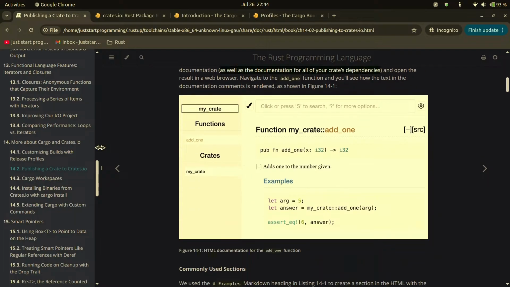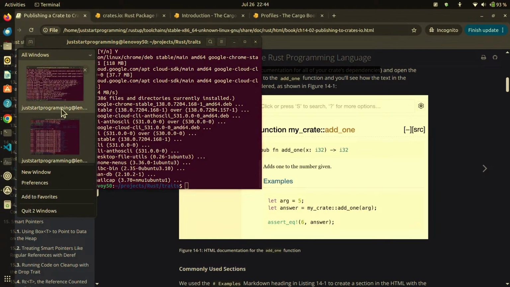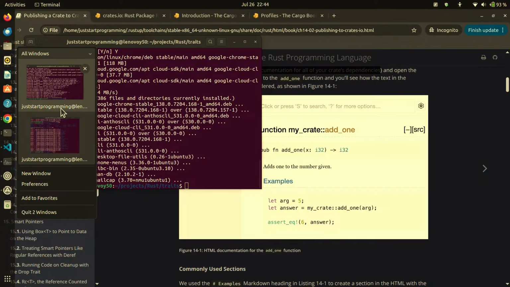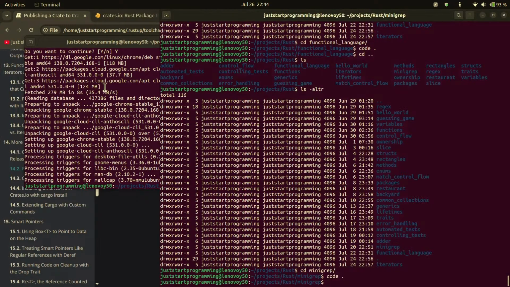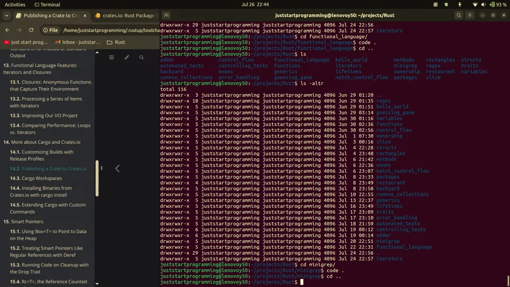Okay, maybe let's try this one. So, close this. Let's leave minigrep, and in here we do a cargo new more_cargo.